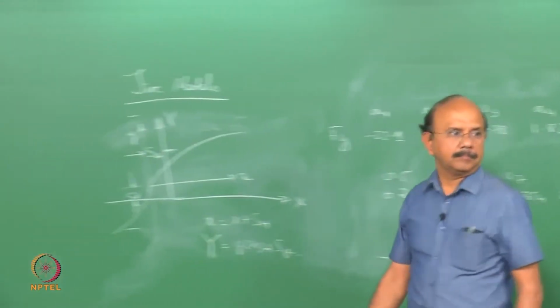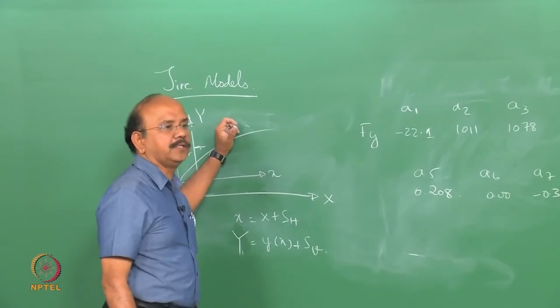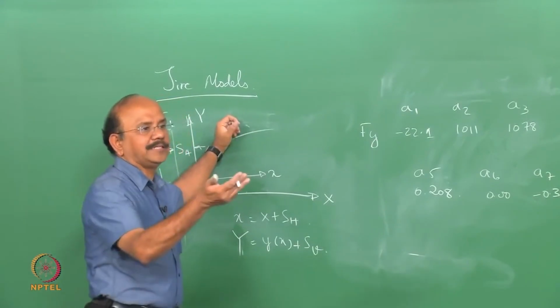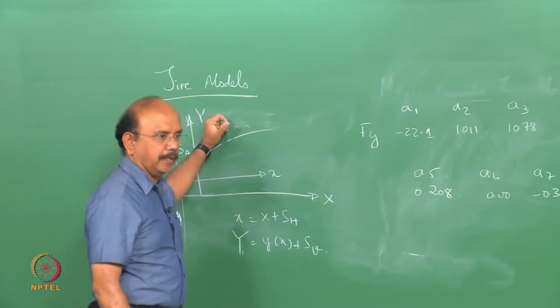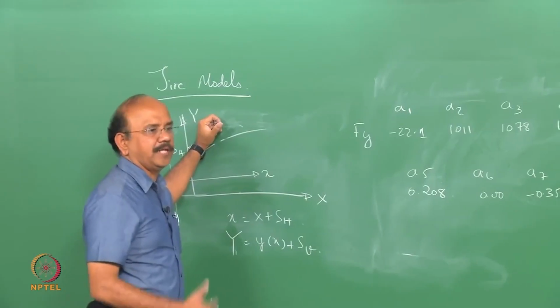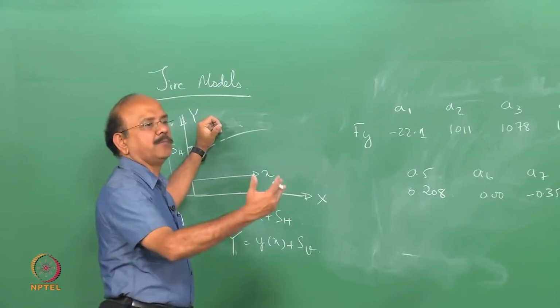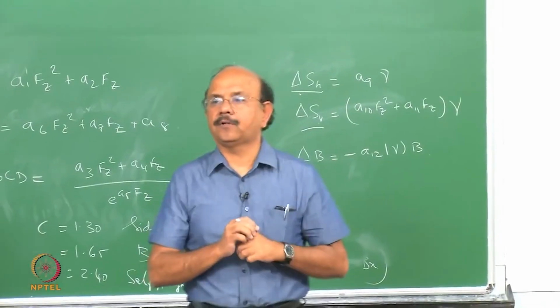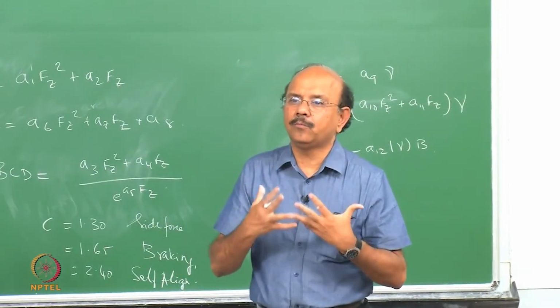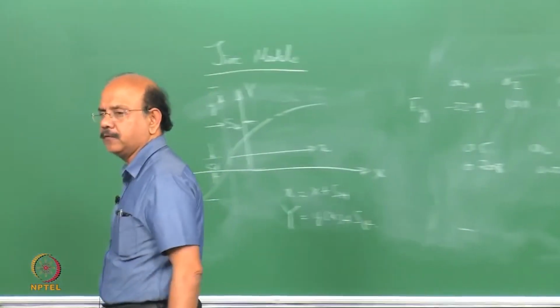Sir, why are you not considering the mu, the coefficient of friction? Yes, the coefficient of friction automatically comes in because I am not interested in mu. That's exactly what I said right in the beginning of the class. If I now replace Fx by a normalized Fx by Fz curve, people tend to call this a mu curve. Here I am plotting Fx directly. That brings out an important topic: what is the role of friction? How do people determine this curve?